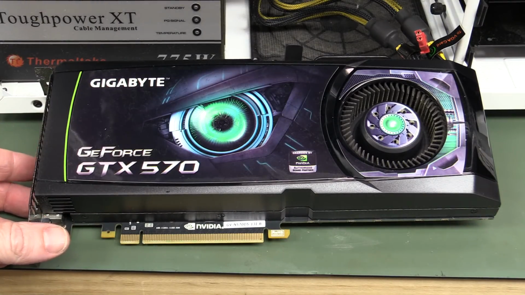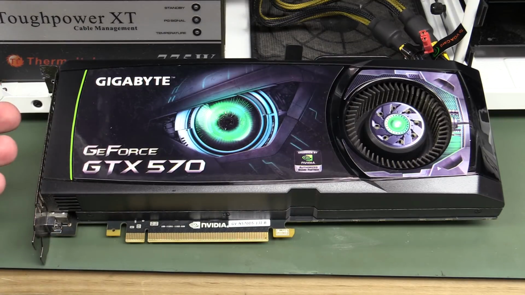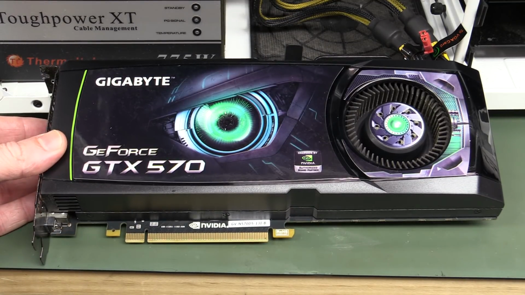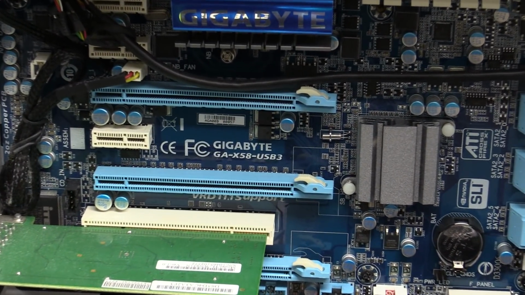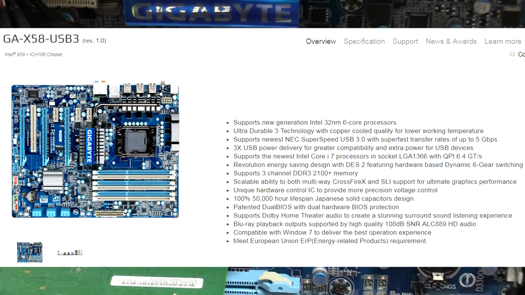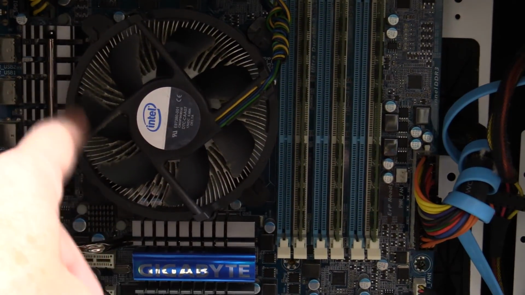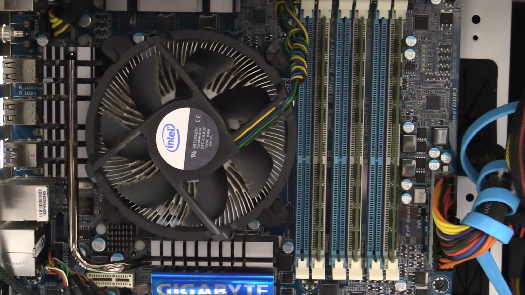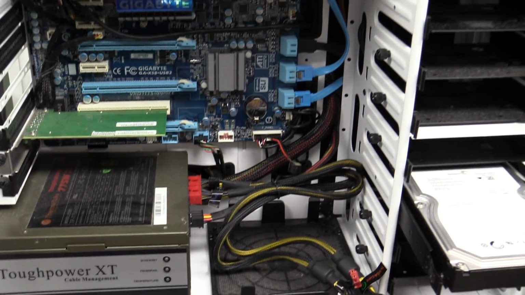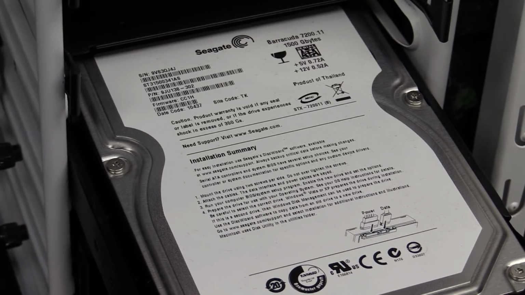Actually, the video card's an NVIDIA GeForce GTX 570, and yeah, it dates from 2012, but that's still a decent video card, a PassMark of 4400 or thereabouts, so nothing wrong with that at all. Decent score. And there's the motherboard for those playing along at home, the Gigabyte GA-X58A-UD3R USB 3, and this has Intel i7 support on it, so I would bet my bottom dollar that's either an i7, as I found twice before in the dumpster, or if I'm unlucky, maybe an i5 perhaps. It's probably not going to be an i3 in this kind of machine with this kind of video card. Anyway, it is very neatly cabled, and we've got ourselves a 1.5 terabyte hard drive, 7200. Let's power it up.